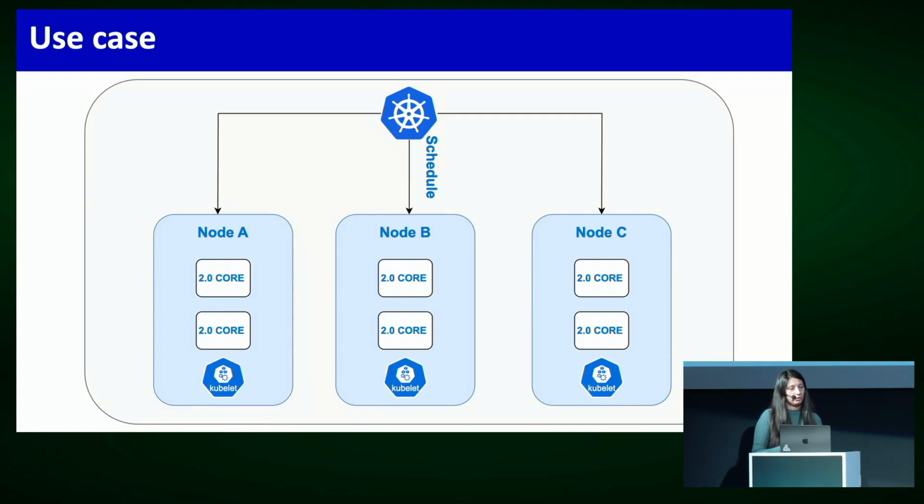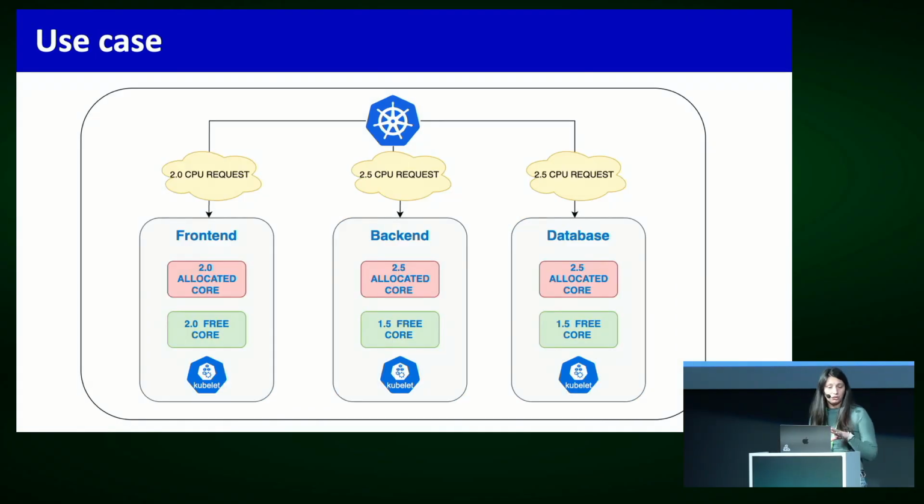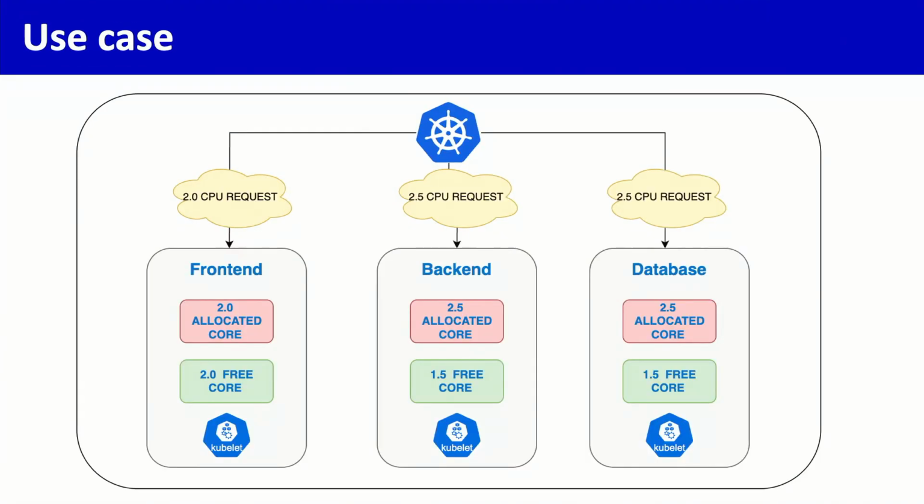We create a deployment where we request a specific amount of CPU. Let's assume the database and backend consume more, and we request, for example, 2.5 cores for them and 2 for the frontend. From experience, we assume that this is the expected behavior of the app. The Kubernetes scheduler selects a node that has enough resources to fulfill the pod's request, and it reserves the amount of the resources for the services.